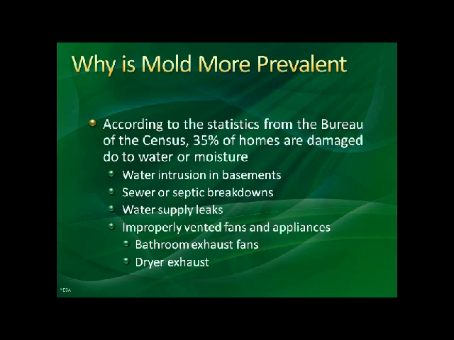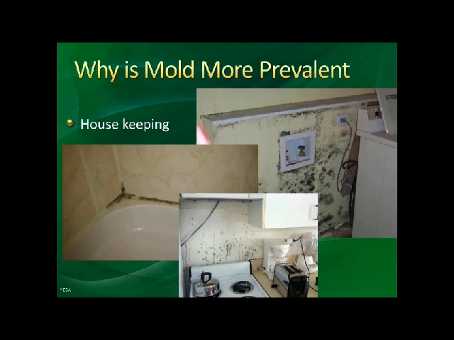I know as an inspector you've probably never seen a bathroom exhaust fan that just vents into the attic, or a dryer exhaust that goes into that wonderful little pan of water and it catches all the lint and then the mold that grows in that water. This look familiar? Housekeeping issues. If it's not kept clean, this is what can happen.